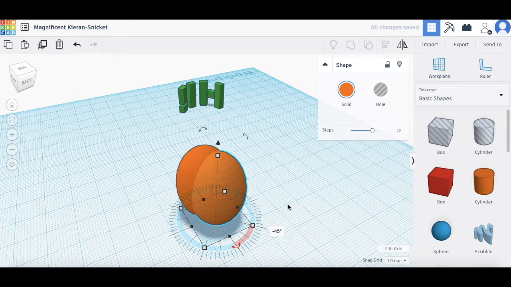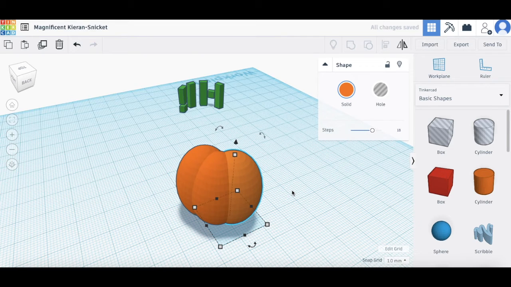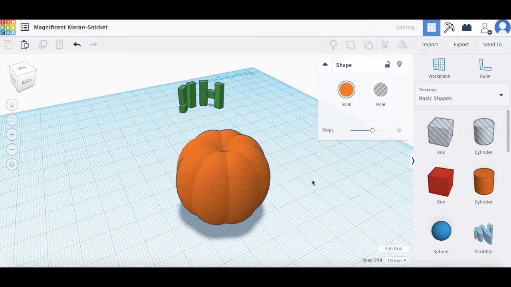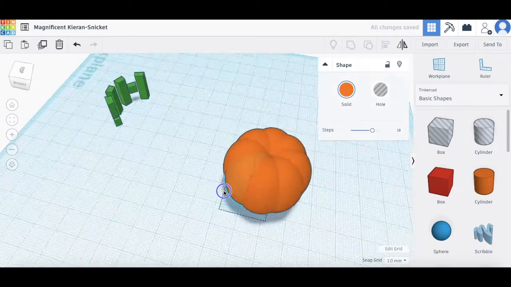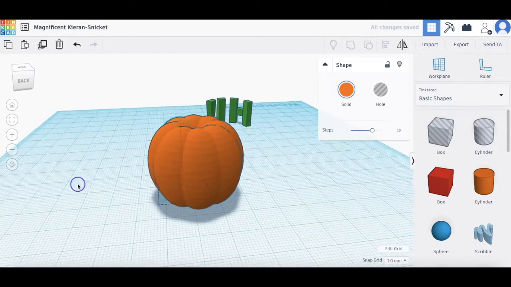Now, if I don't click on any other shapes at all, but I stay right here and I press Control D again, it's going to duplicate another one pulled out exactly the same amount, but it's not going to do that from the original shape. It's going to do it from the duplicate, and it also is rotating it. So if I keep pressing Control D, Control D, Control D, we now have a pumpkin.